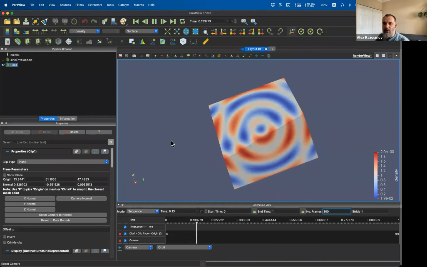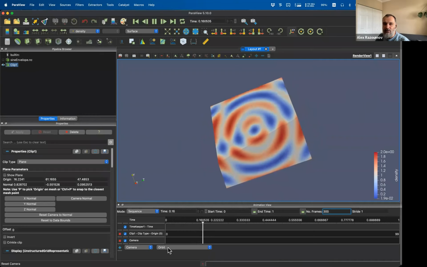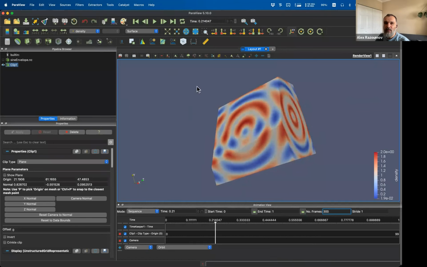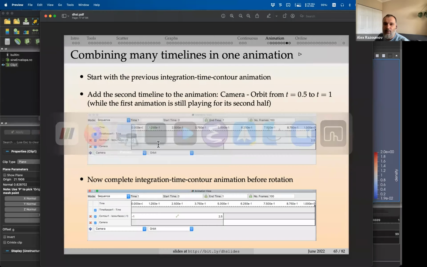So for the camera, instead of doing the orbit, you can do follow path or follow data. Follow path lets you define a path by hand or numerically. You can have a spreadsheet of points, and you basically draw a path line for the camera through all these points. And then you specify the focal point, the point at which the camera will be looking. But essentially, there is no limit to how complex your visualization can be.